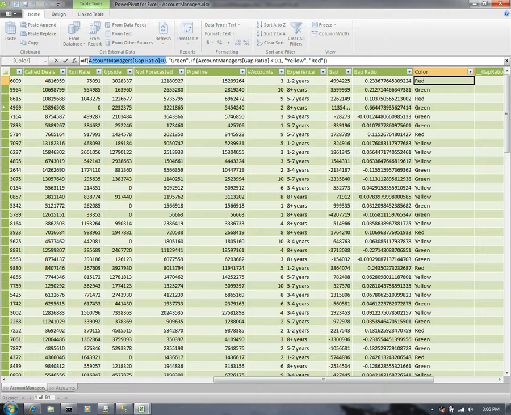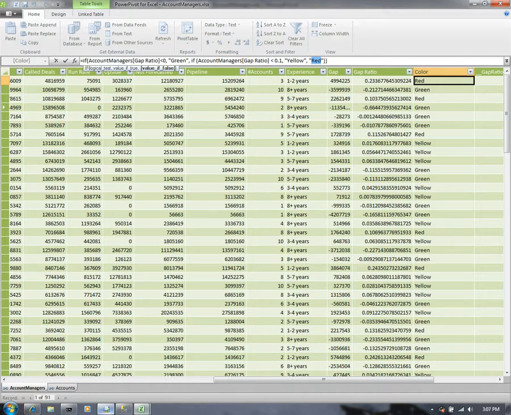Basically, it's a DAX expression that says that if your gap ratio is smaller than 0, you exceeded your plan and you are green. Otherwise, if you are within 10% of your goal, you are yellow. And if you are above 10% of discrepancy from the goal, you are red. So that's pretty bad. So now everybody is in one of these 3 categories.